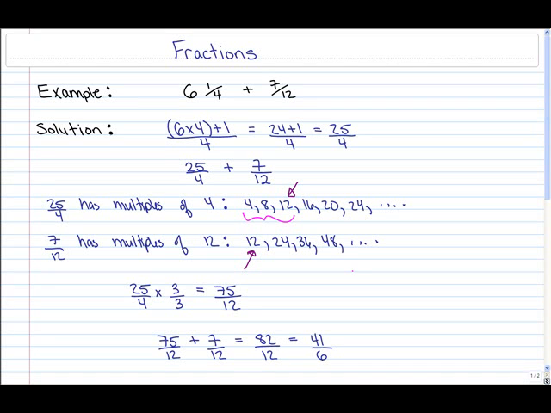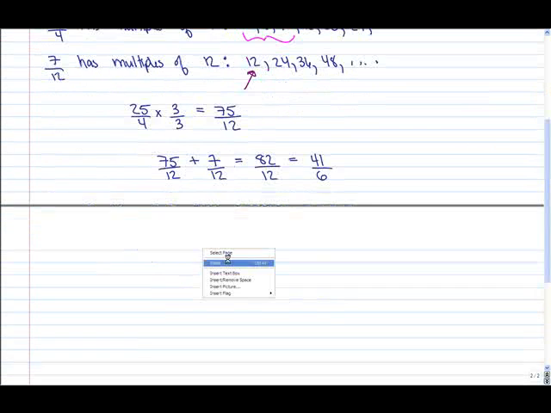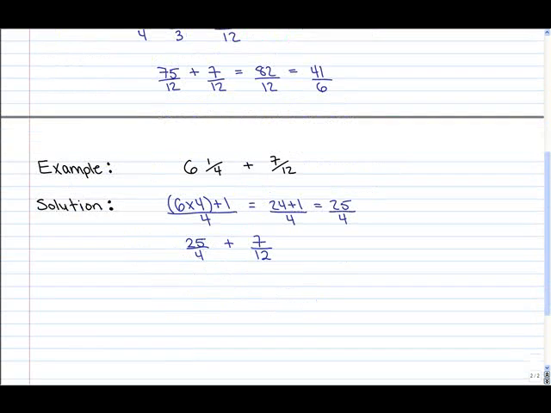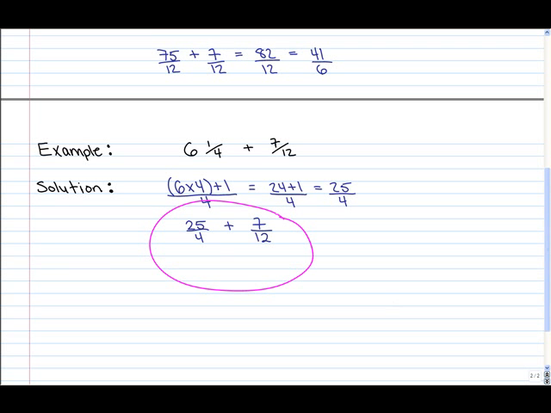All we would have to do is just get a common denominator from this point here as opposed to the lowest common denominator. So, how would we get a common denominator? I'm going to do this same example starting from this point here. Now we still have to convert our mixed fraction into an improper fraction, but we need a common denominator from this point here to add these two fractions. To get a common denominator as opposed to a least common denominator, all we would have to do is multiply both parts of each fraction by the denominator of the other.